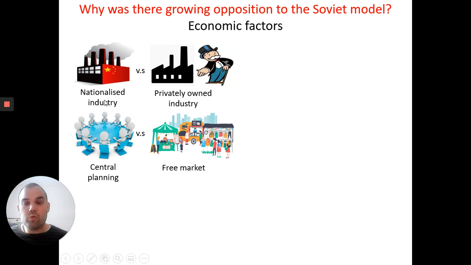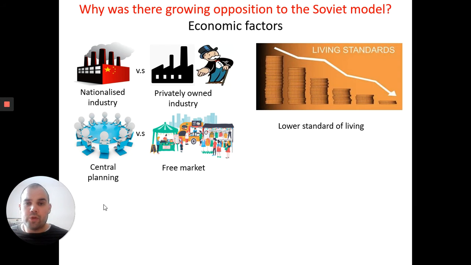Okay, now you don't need to know all of this stuff in detail, but without getting into the details too much, some people argue that this model of having a nationalized economy that was centrally planned had led to lots of inefficiencies. Okay, so as a result, Czechoslovakia had a lower standard of living than equivalent Western societies at the same time. Some people thought that that meant that parts of the Soviet model would have to be changed and updated to try and improve the standard of living in the country to make the economy grow.